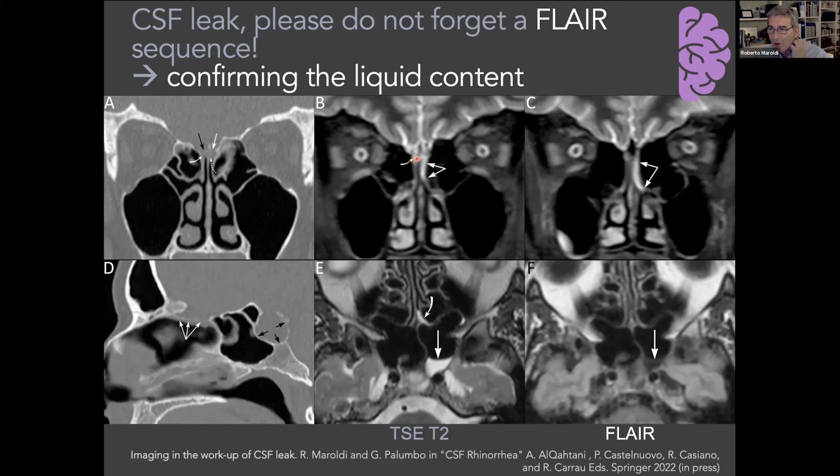On this side, but also on the right, you can see that the T2 weighted sequence is showing fluid running down at the level of the superior ethmoidal recess on the left side. And then you have a fluid air level on the left. If you move to a sequence that the neurosurgeons, I'm sure, know very well, which is the FLAIR, where the CSF becomes black, you see that also this signal becomes black, therefore signaling that we are dealing with CSF fluid. And this is the area that should be repaired, left, but I think also the right side.